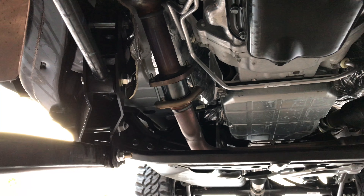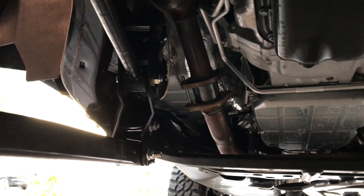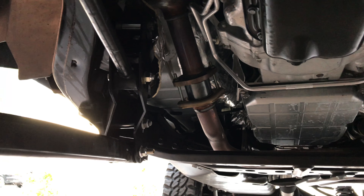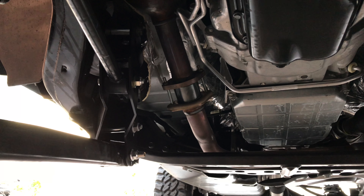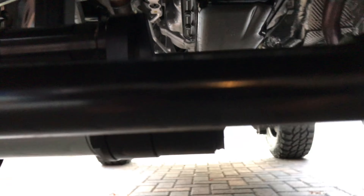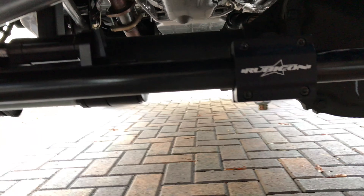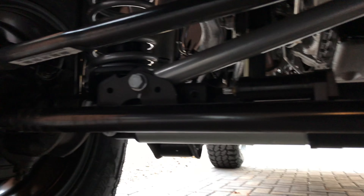First we're going to start out — there's the exhaust extension, which this is my first time looking at it right now. It's pretty basic. And then I made sure they put the steering stabilizers on there — steering stuff. Rubicon, super basic: springs, shocks, and just the basics. Almost nothing was replaced.